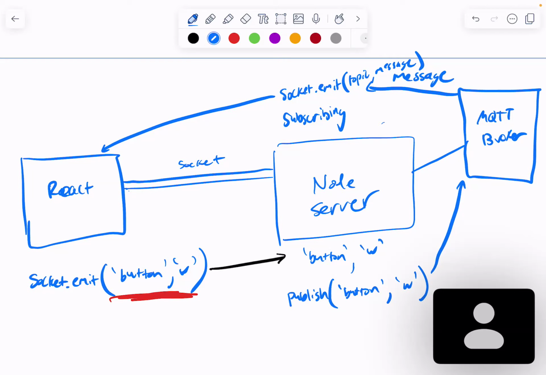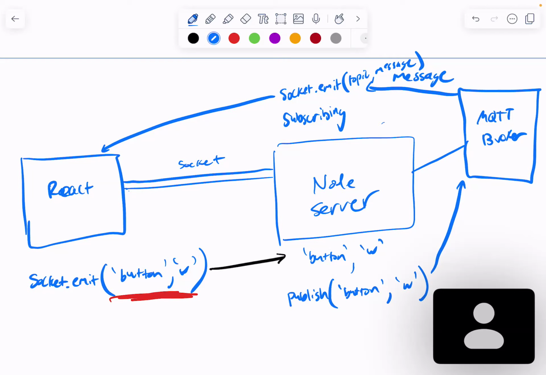So we use the node server to do the dirty work, the behind the scenes things. That's why we have to use a node server. Otherwise, we'd just go straight from our React website to the MQTT broker, but it doesn't have those capabilities.